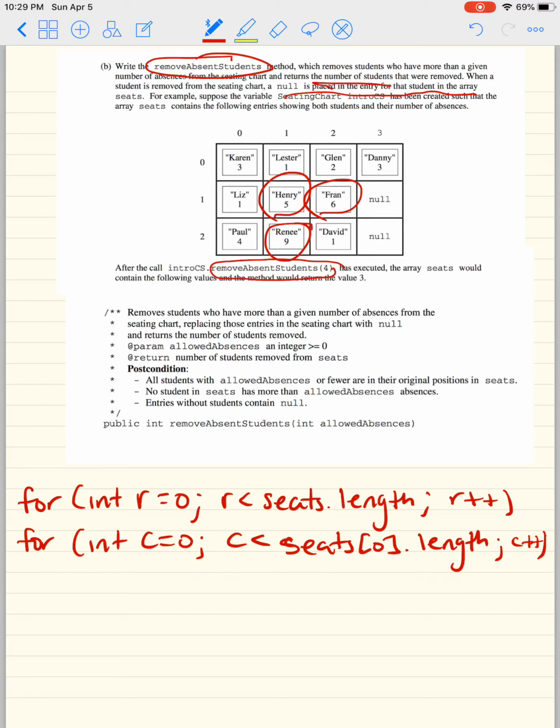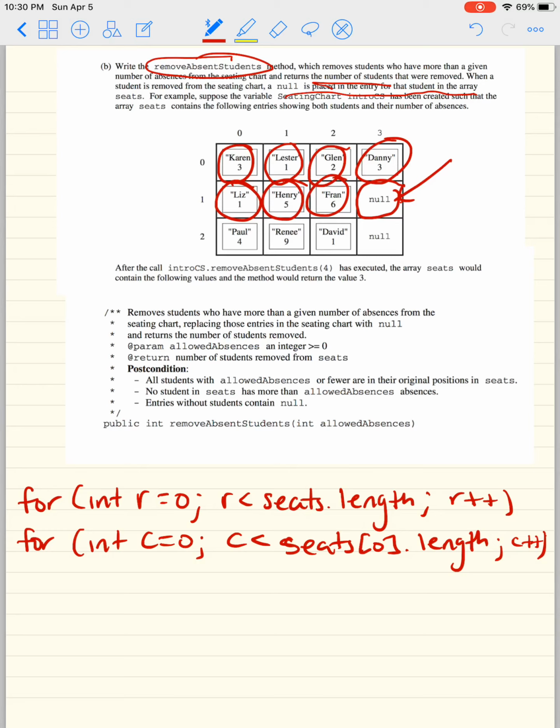In the previous problem, what we talked about was the importance of this null part. You see, we're just going to take a look at people's absences. And once we get there, it's going to try to get this absence, and you're going to get a null pointer exception error.